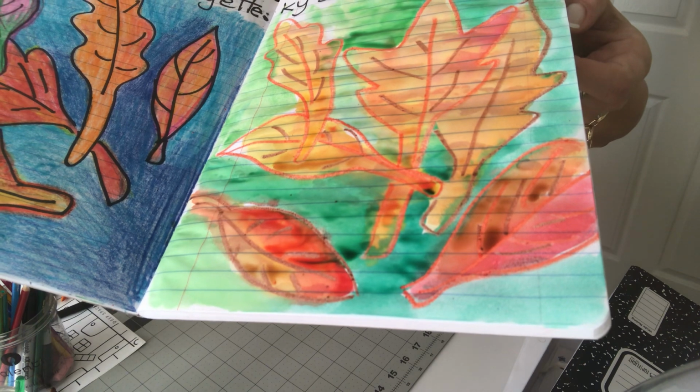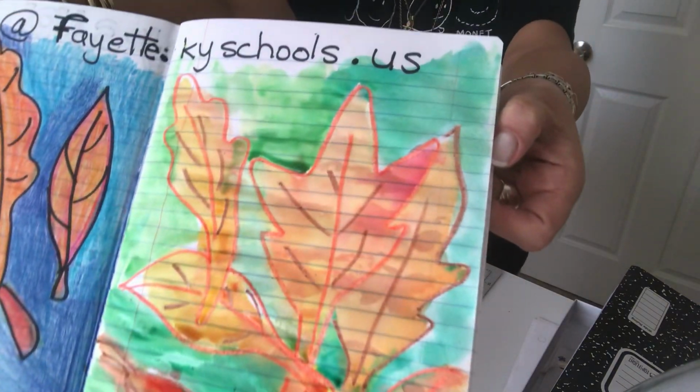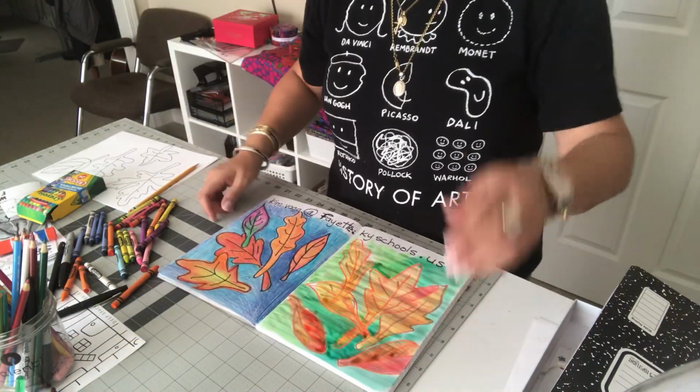Look how nice. So that's all for the little ones. We have our little leaves. The older students can also do it. There is my website. Send me your picture. Send a little permission of an adult so I can post it in the art side. Because the art side is our hallway. It's where you can display your work and where everyone can see it. And that's the best part of making art.